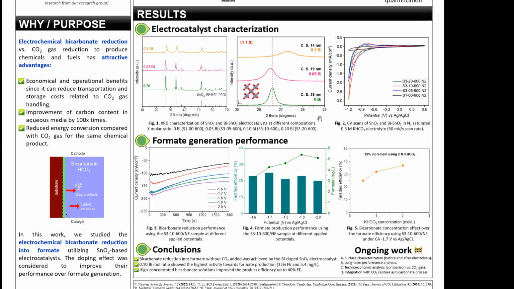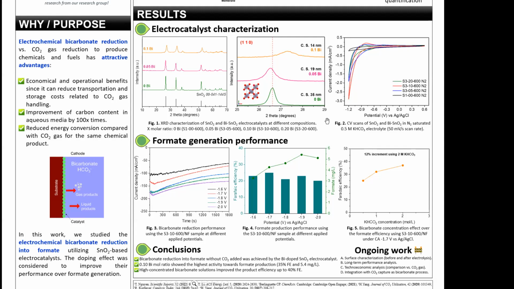So figure 1 shows the chemical composition of the prepared electrocatalyst by XRD characterization. As it can be observed, the tin oxide material was crystallized in a single phase with a tetragonal structure. This crystalline structure was retained after the bismuth incorporation at different concentrations. In particular, the calculated crystalline size decreased with the increasing bismuth concentration, which confirmed the doping effect of bismuth ions.